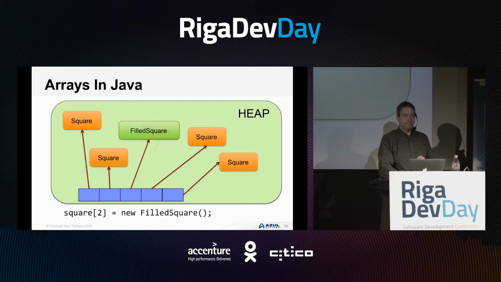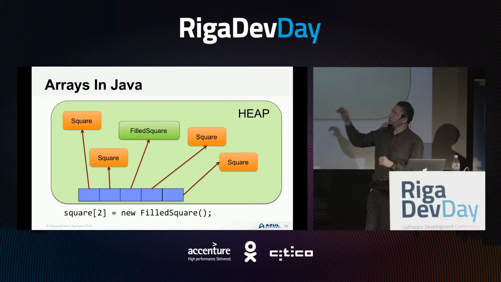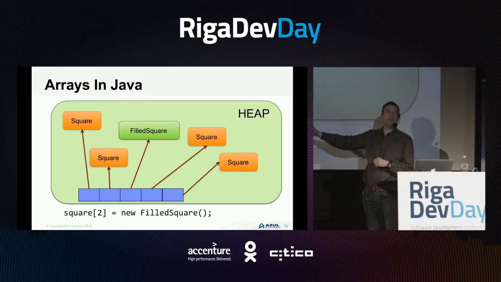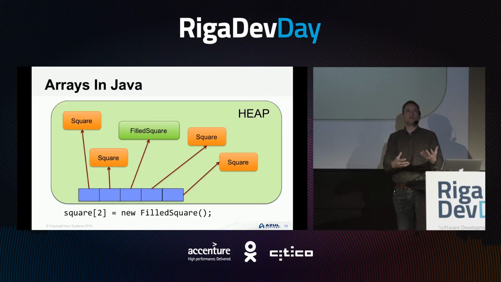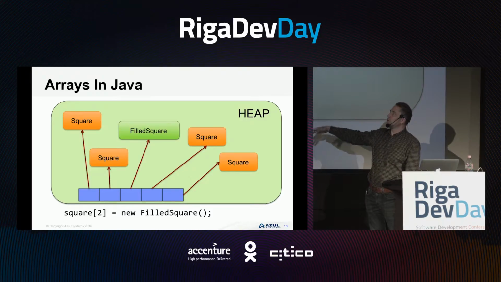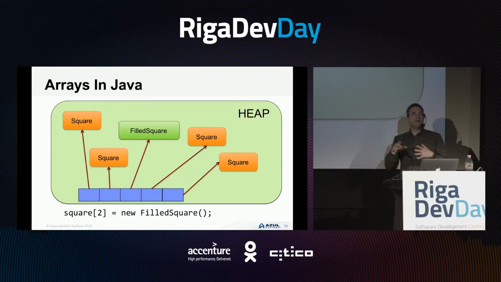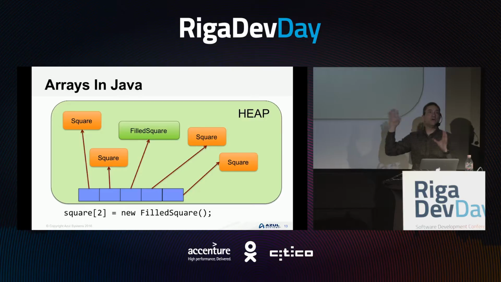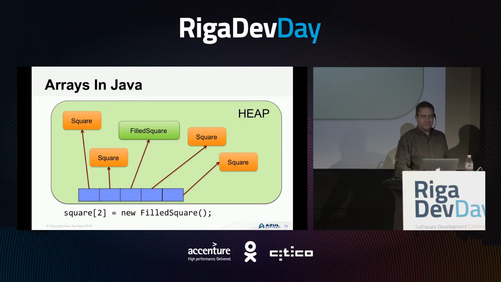Things get more complicated though, because we have inheritance. And so if I have an array of square objects, I can quite happily place a subtype of square in that array, because it's still a square by virtue of the fact that its superclass is square. So let's say I've got a filled square that's got some more information and it's bigger. So now I've got a bigger object there, and again, even if they were contiguous in memory, which at that point they couldn't physically be because of the fact that we've changed a reference, you'd have to account for the fact that that object might be of a different size.